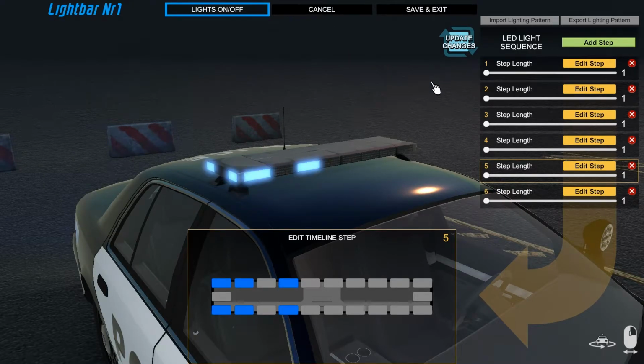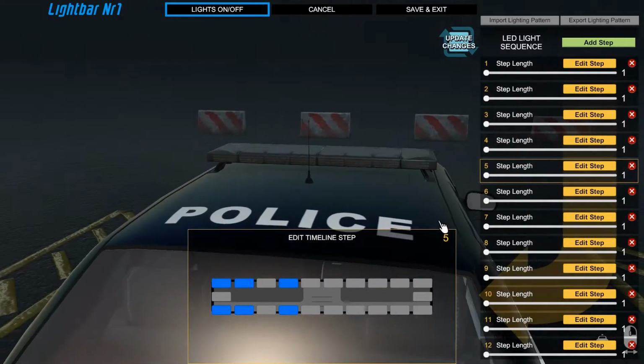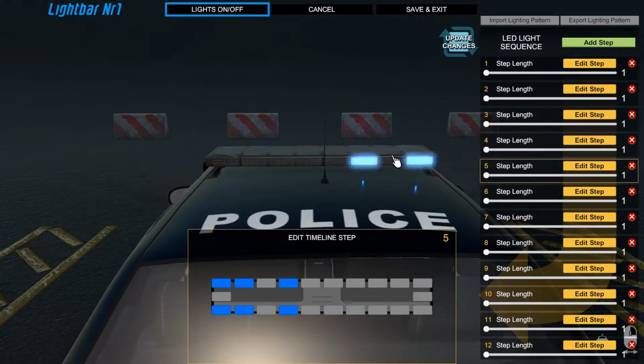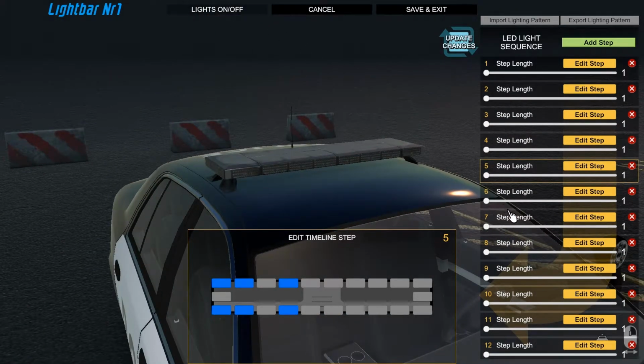So remember what I said, we have 12 steps and it's going to end up down here. So if I were to add these 12 steps, now you have this one side flashing, and every time this stops flashing, imagine this side flashing. I'm going to show you what I mean in a second. So now the second set, we're going to go 7 through 12, and we're just going to do the same thing here on this side with red. We're going to repeat.